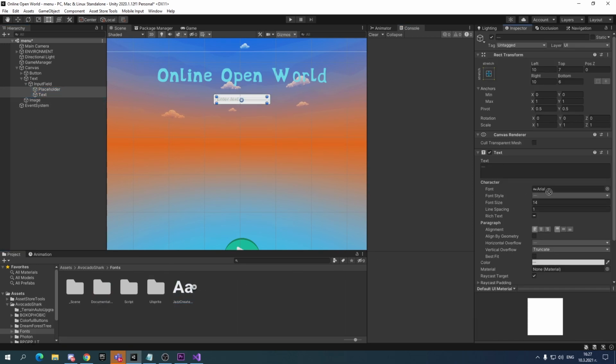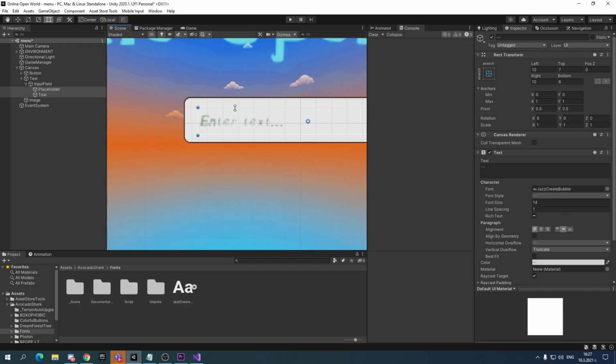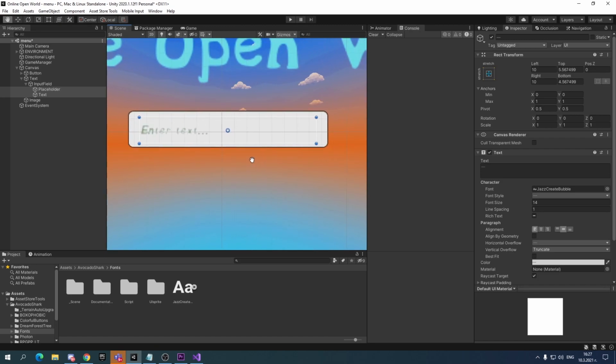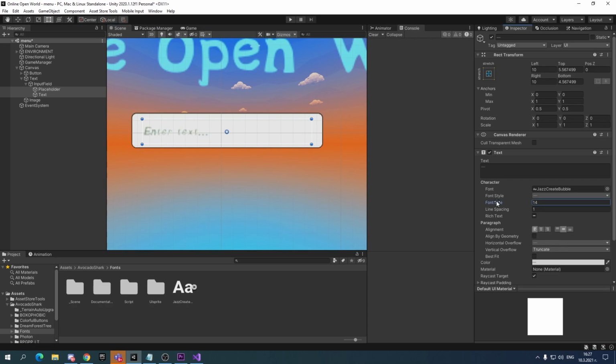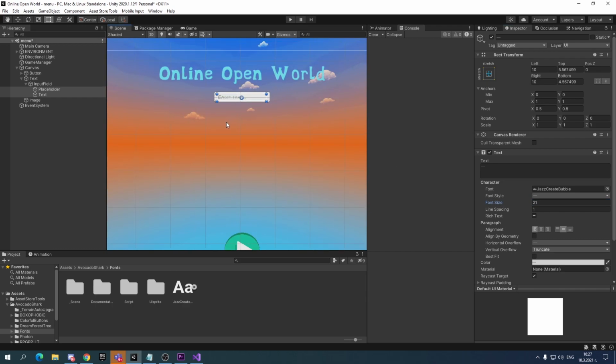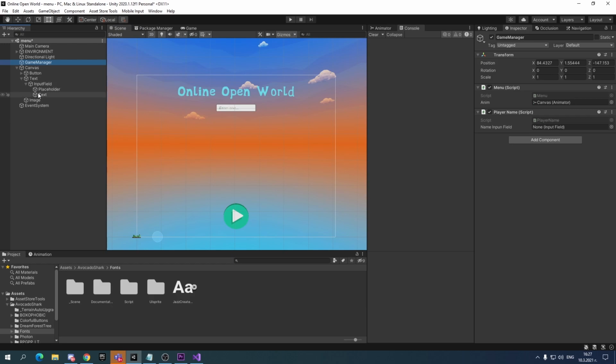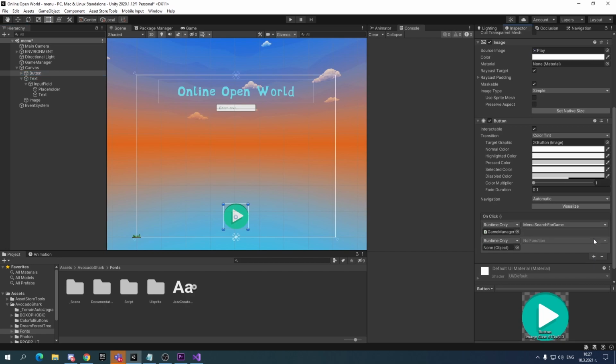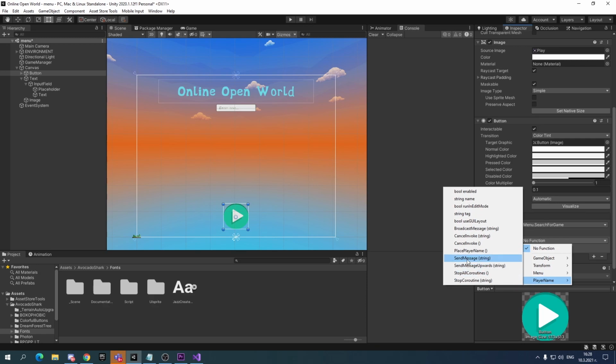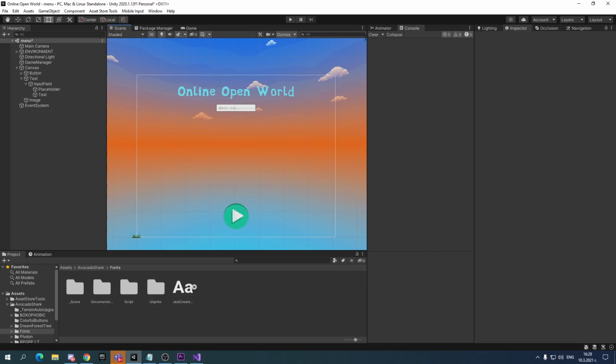I'll actually select both, then I will put them in the center, size them, make them bigger, and then the font size, make the text larger. So now we have the input field. Let's assign it. Then on the button that starts the game, get the game manager, player name, place player name, and with this we're done with the main menu.